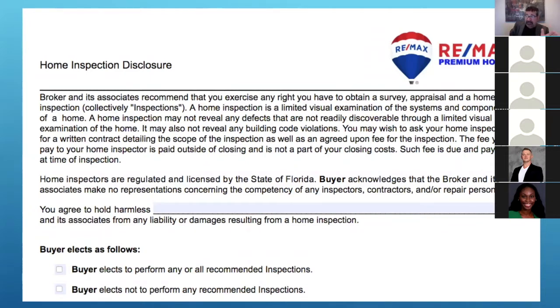He has the right to refuse to do inspection. What I don't want is that in the future, he finds out that there's something wrong with the property, then he comes back to me and I have no way to prove that I gave him an option to do inspection and he refused. So that's why we use this disclosure and we use it both ways. And you know what, it happened. After closing, when he got the key, he walked into the apartment and the AC was not working. The day we went there, the AC was working, but after closing, the AC was not working.